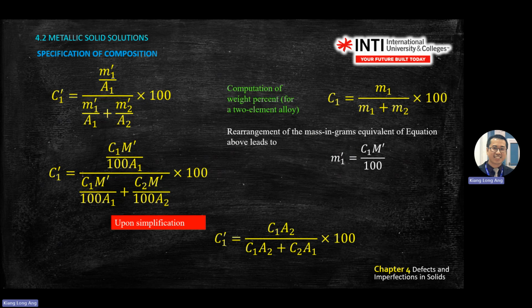But again, I would highly recommend you go to the very traditional way. You convert what you have into what the question wants. For example, if the question wants you to do in mole, you convert the one that you see in the question into mole first, then you do the ratio. Okay, the calculation for this one, very easy. The bottom one is total you have, the top one is your target. If the alloy one, you put alloy one, oh, this one is the total inside the solution. Okay.